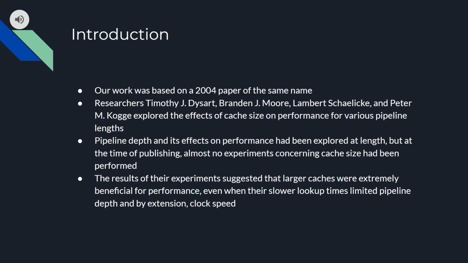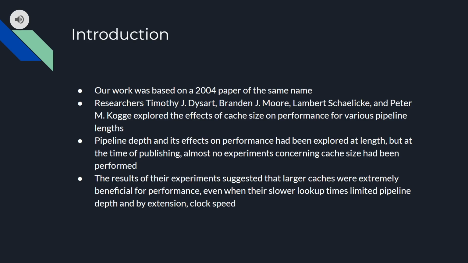Our project analyzed the work explained in the published research paper dated 2004 titled Cache Implications of Aggressively Pipelined High-Performance Microprocessors. In this paper, the authors explored the effect of cache size on performance for various pipeline lengths. At the time this experiment took place, other researchers had explored different pipeline depths and their effect on performance at length.